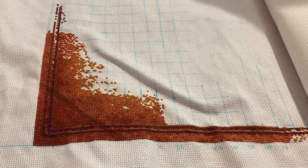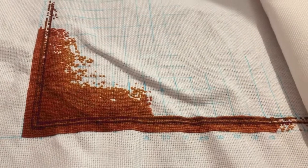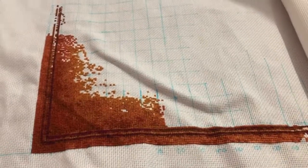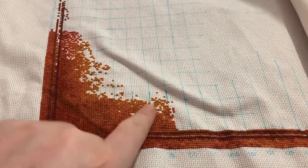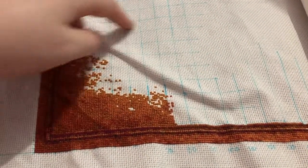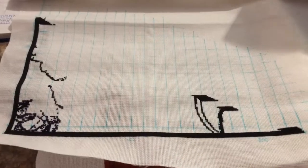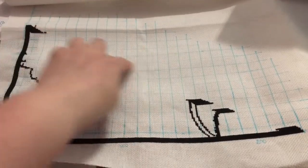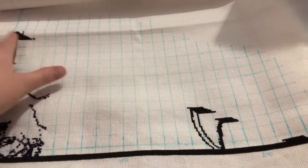Hey everyone, it is currently August 7th around 9:30 PM, just got home from work. This is the progress I made last night on the Realm of Middle Earth map. I did a lot of color 921 up in this area, filling in up here, and then that's the end of the page. For today I got Alduar — a lot of black done. This is the first section, which is a big triangle coming in here.